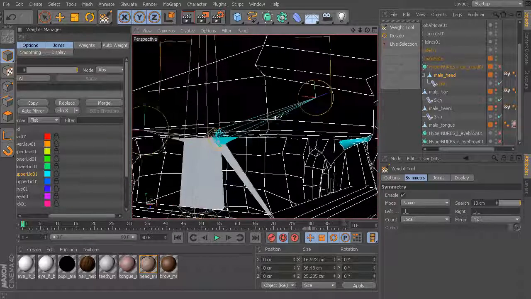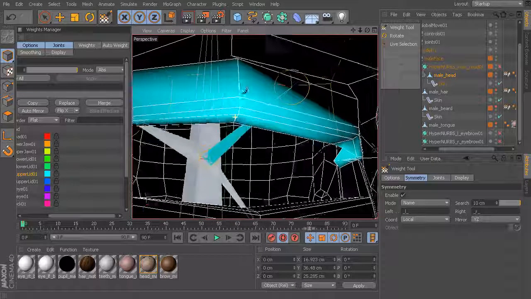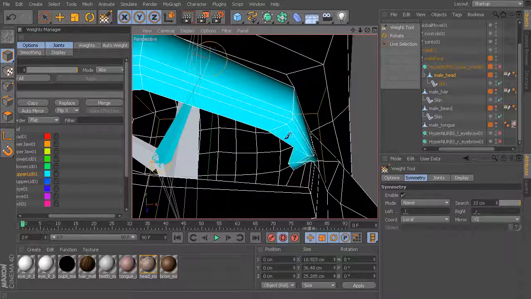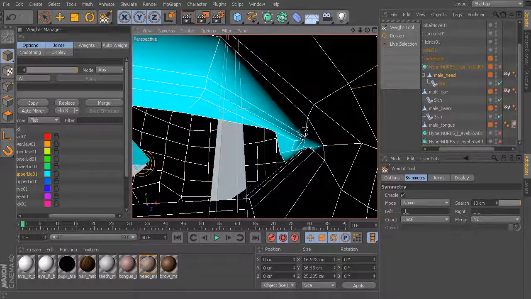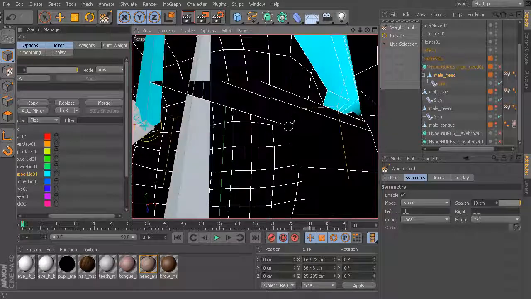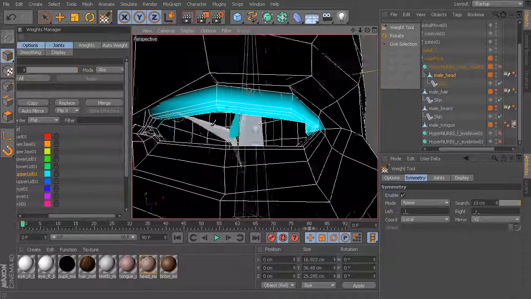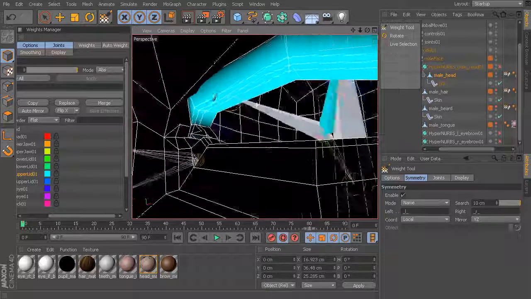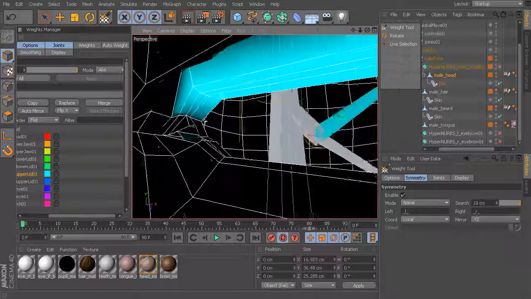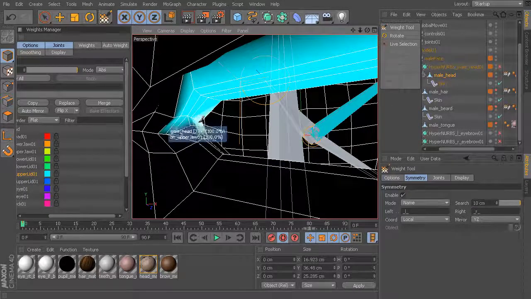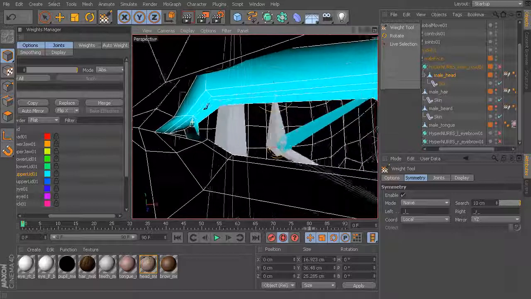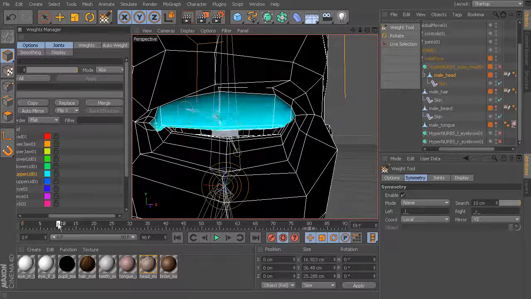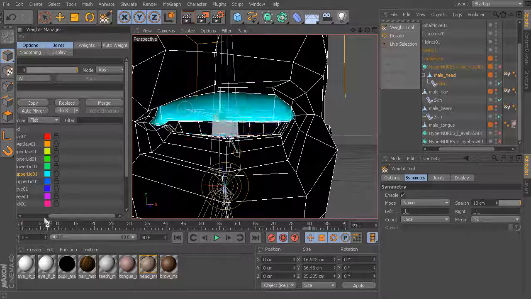Alright, great. Now we can go in and start to fill in some points here. Careful not to add any weight behind the head. Just take your time and make sure you're painting this just right. Okay, so I'll go ahead and take care of this next row. The row after. And what you'll see when we start to scrub is that already the eyelid is looking great.